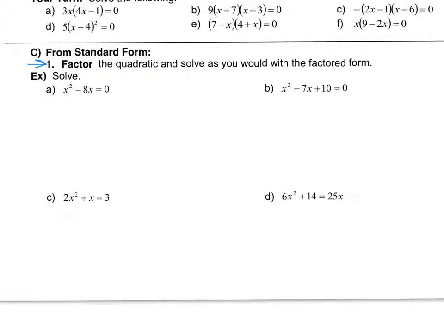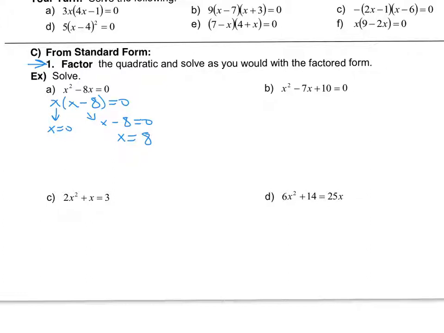So always, always, always look for that common factor first, and in part A I see a common factor of x. That's going to factor to be x times x take away 8. That equals 0. The only way I'd get a product of 0 is if x equals 0, or if x minus 8 equals 0. So this is why we were always talking about switching the signs to get the x-intercepts. It's actually an x-intercept at positive 8, but that's the reason why. The value of x that would actually make this equal to 0 would be positive 8.